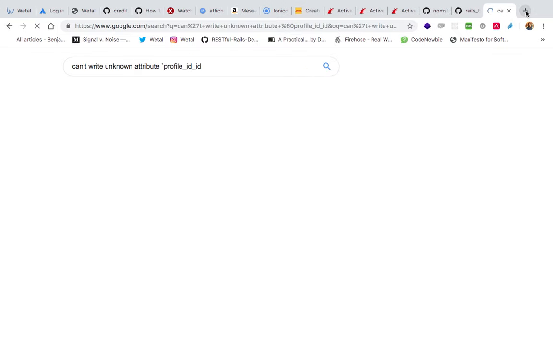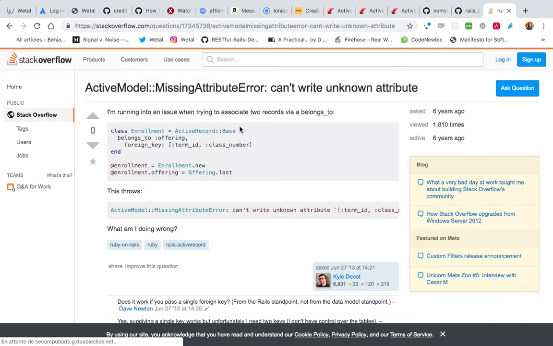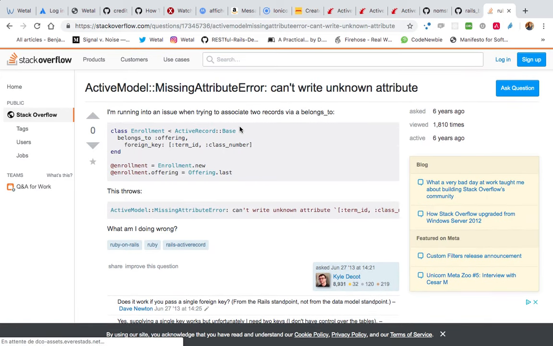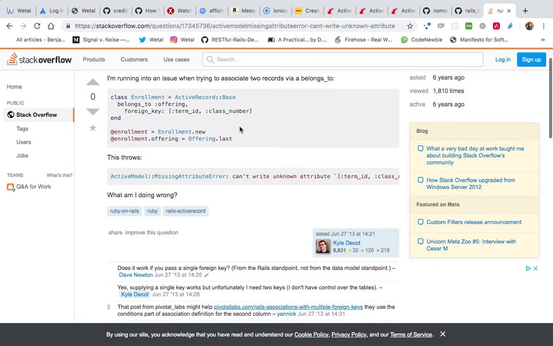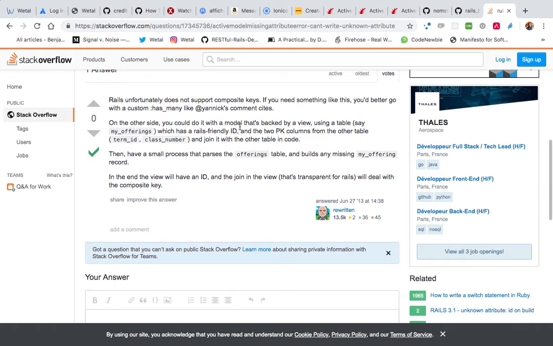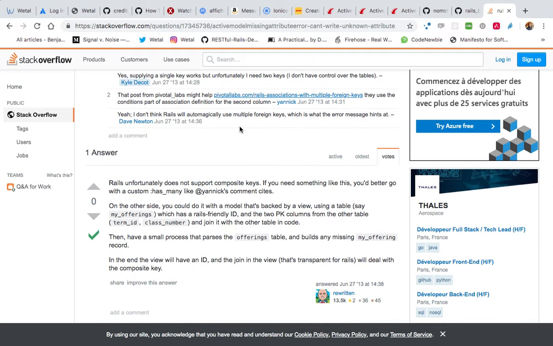Let's see what the internet is telling me. Can't write unknown attribute. So maybe it tries the thing. So why does the function not support it?